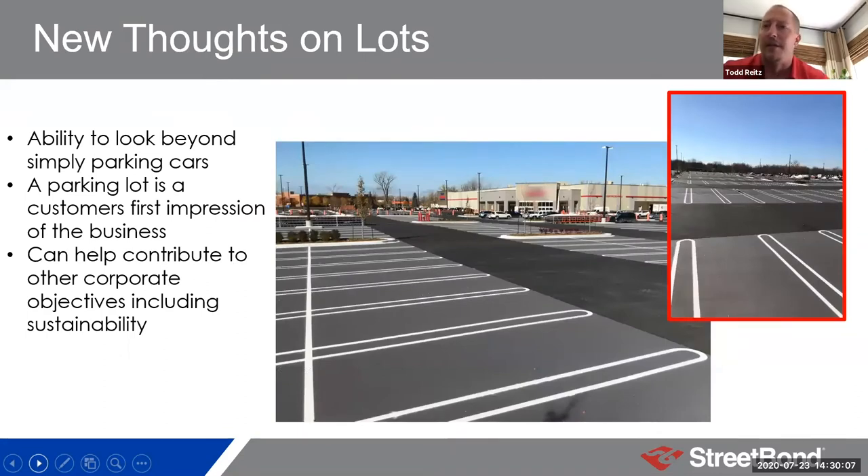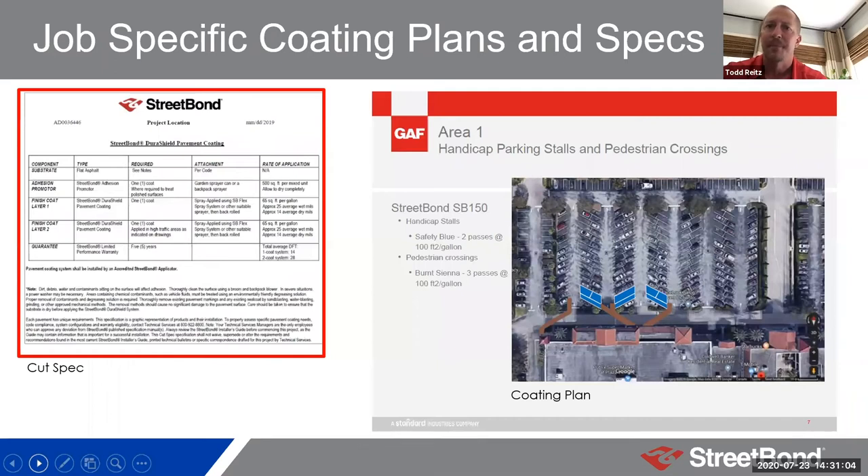This is a great example of utilizing both of our products. This customer was looking for LEED credits, so the solar reflective modified slate was used to cover the percentage of parking lot they needed — depending on your region, it could be 50% or 75%. They hit the areas that typically don't get a ton of wear and tear — in this case, the parking spots — while the main drive lanes were done with the regular asphalt gray. They were able to get their tax credits for using a sustainable reflective product.